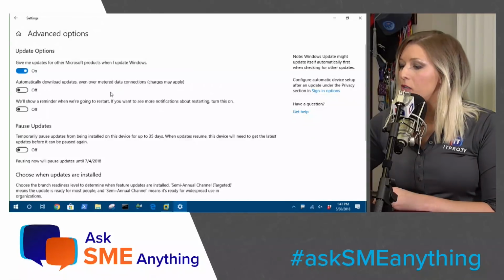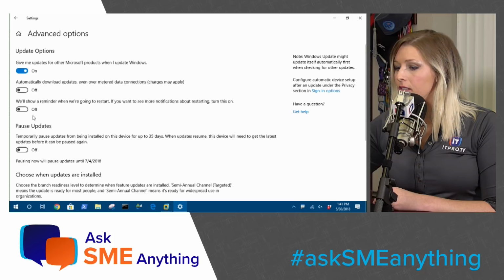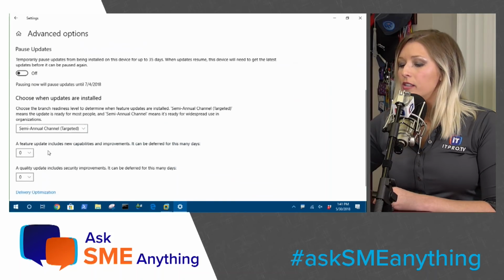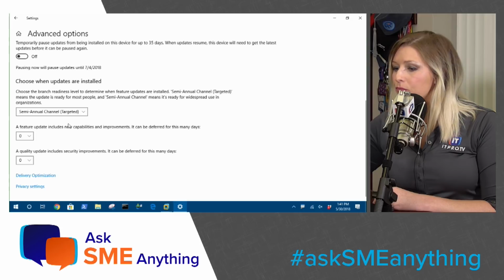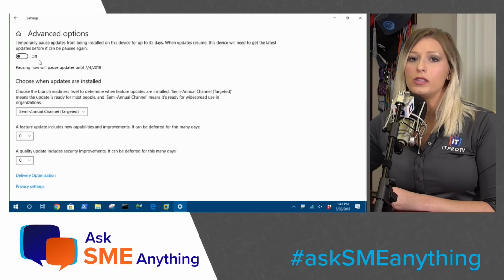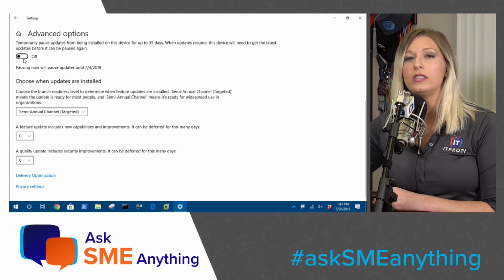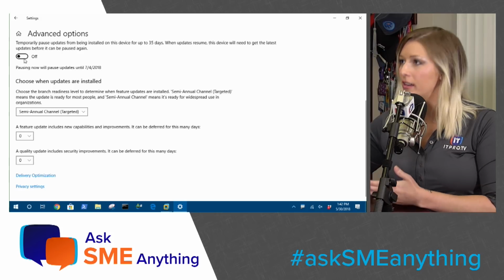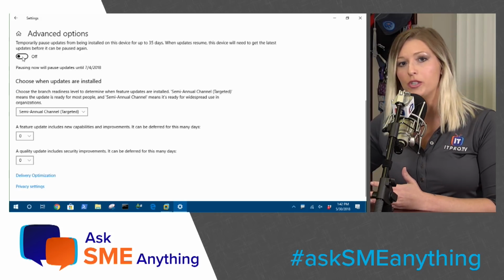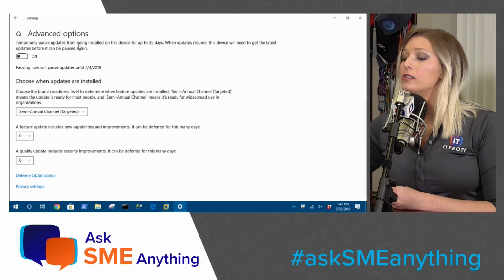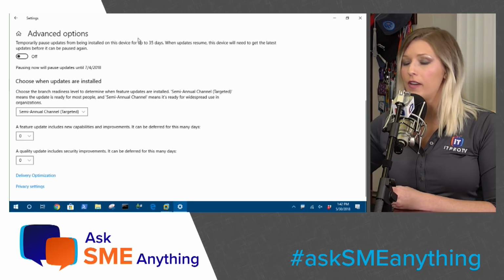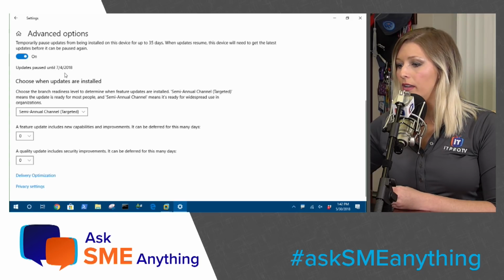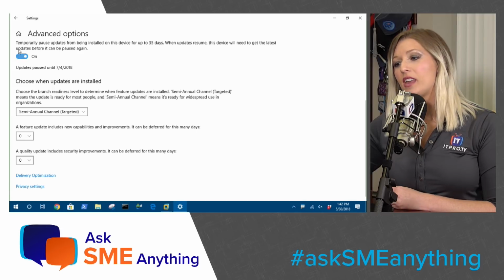So yeah. All right. Automatically download updates even over metered connections. We looked at that, showing a reminder. I'm trying to get to the main thing here. So this is kind of a big one, and I do this a lot, especially for my virtual machines. When we're shooting shows, it's annoying right in the middle of something when that update kicks off, or right before a show when you boot that machine up. So what you can do is defer this update for up to 35 days. It's just a little toggle switch right here under your settings UI, and now we're good to go.